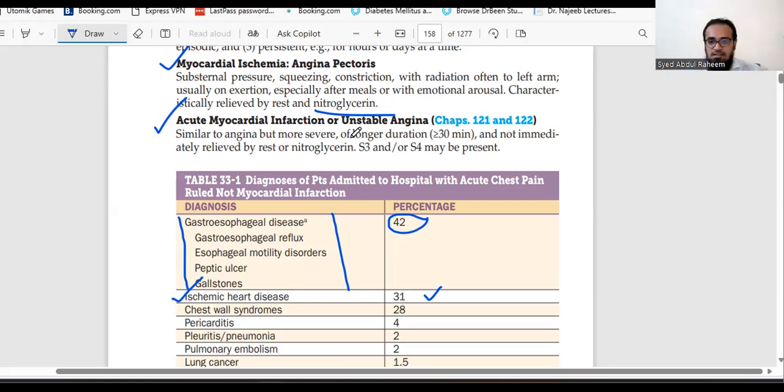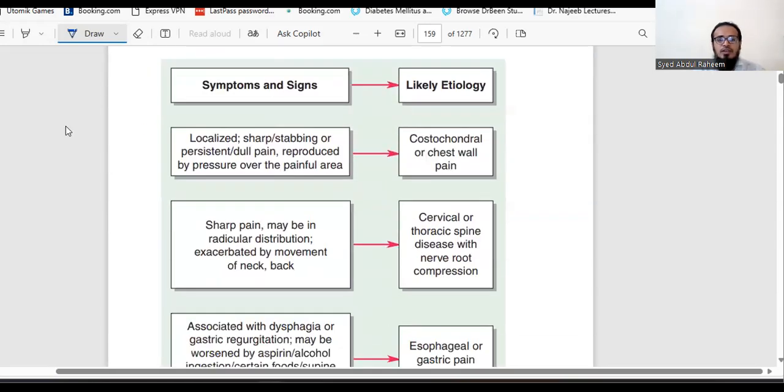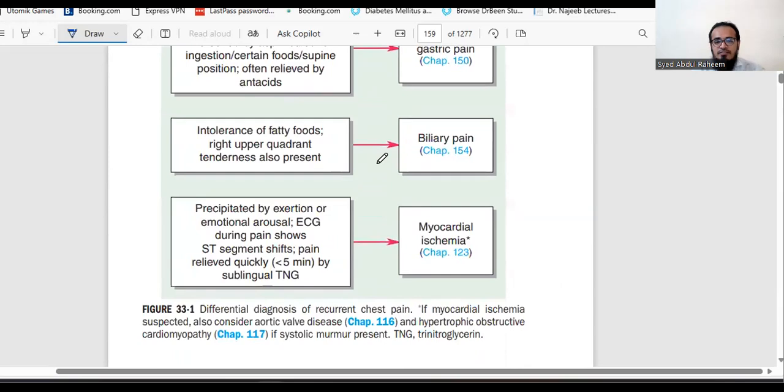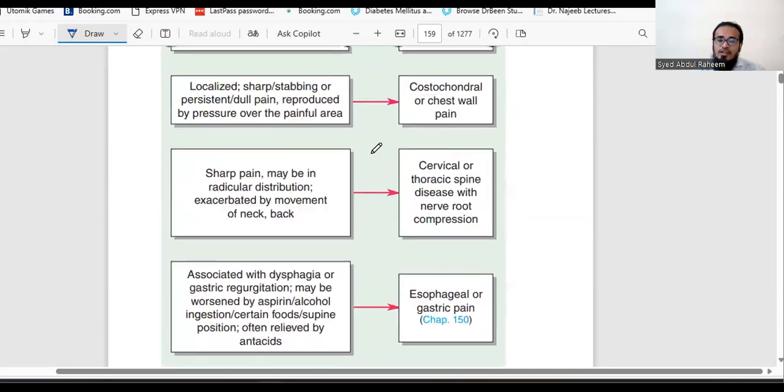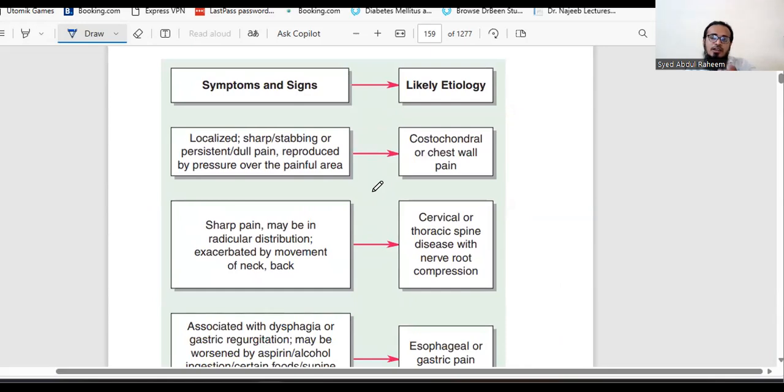Basically, to examine the lungs and heart, we need a stethoscope. Okay, we also learn how to use the stethoscope. So basically, in an acute myocardial infarction, you can hear the S4 and S5 sounds. Okay, so here one diagram is given, very important to us. You can understand this and you can get the closure to chest wall chest pain diagnosis. Here the pain is localized, sharp and dull or dull pain.